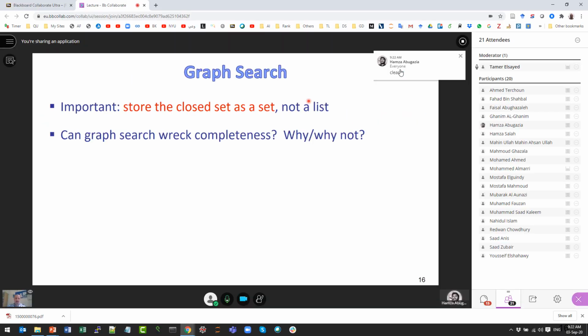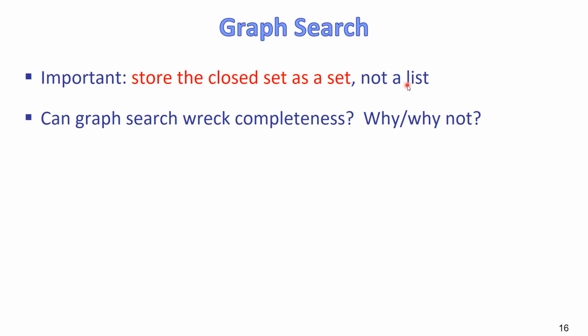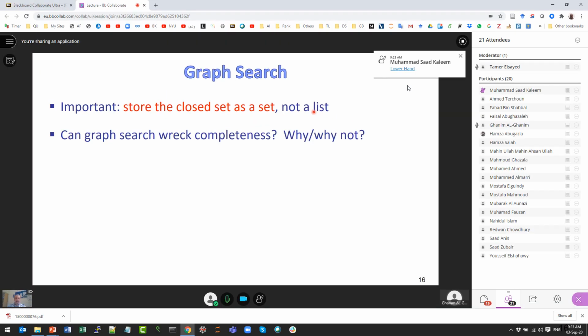Next, the other question is whether graph search will have any effect, of course we are talking about negative effect here, on completeness. So what is completeness? Completeness means if we have a solution, we will find it. If that's the case, then this algorithm is complete. Now, let's assume that tree search with a specific strategy is complete. If we use the same strategy, but with graph search in this case, will it be complete also? If there is a solution, is it guaranteed to find that solution? Not exactly the same solution, but will it find a solution? Will it be complete in that case? Okay, Saad?